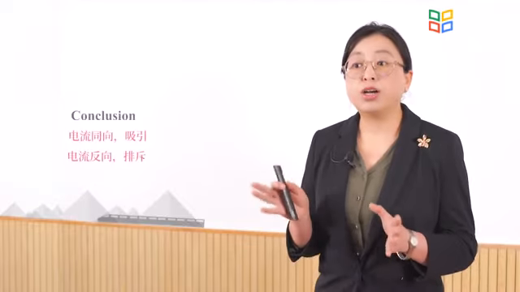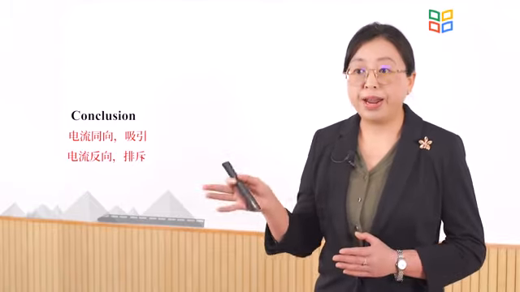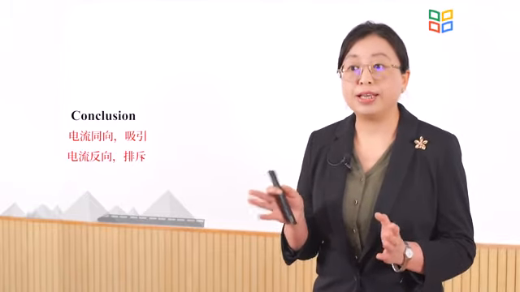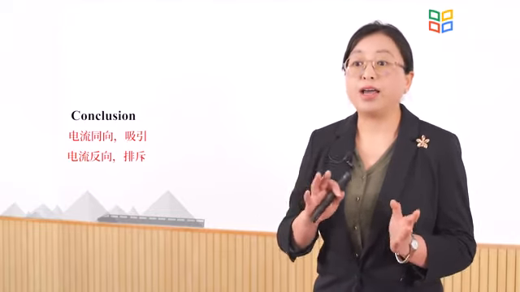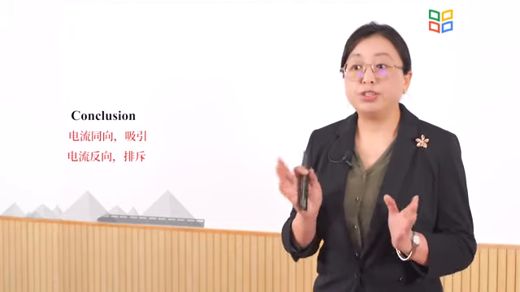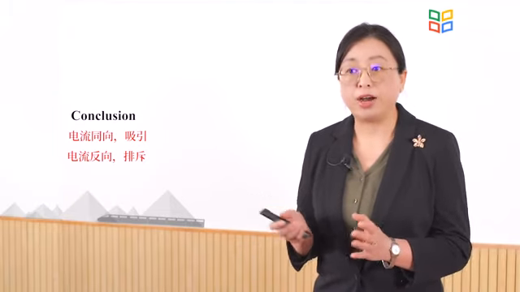We could draw a conclusion here. Two parallel wires carrying currents in the same direction will attract each other. On the other hand, if the currents are in opposite directions, the two wires will repel each other. Well, in the next lecture, we'll further explore the features of the magnetic fields produced by current distributions with symmetries, and we will find an important law in magnetism.